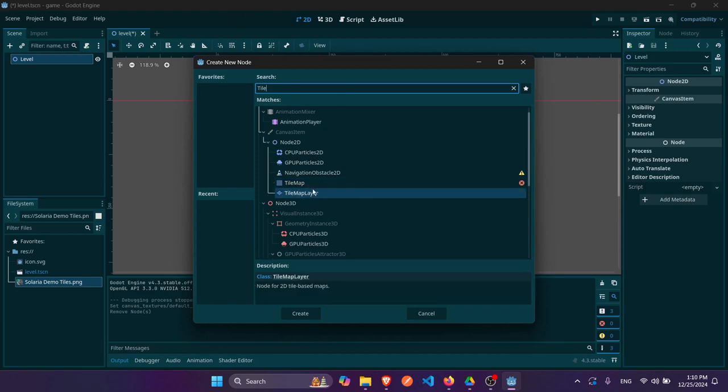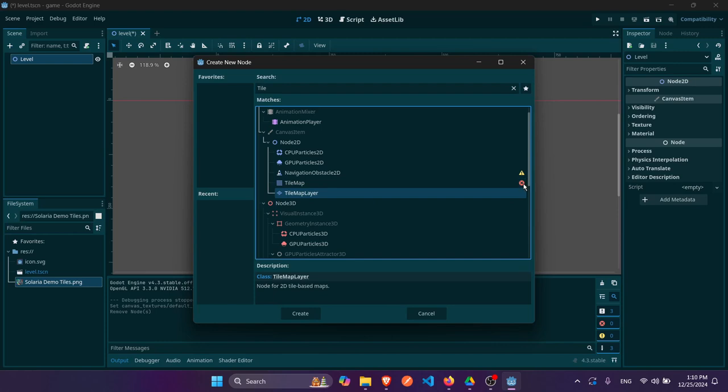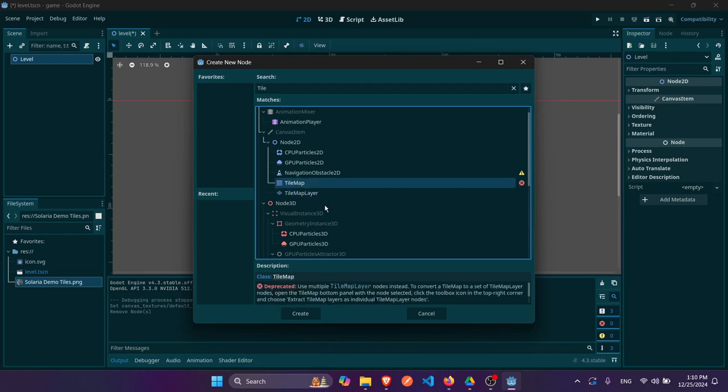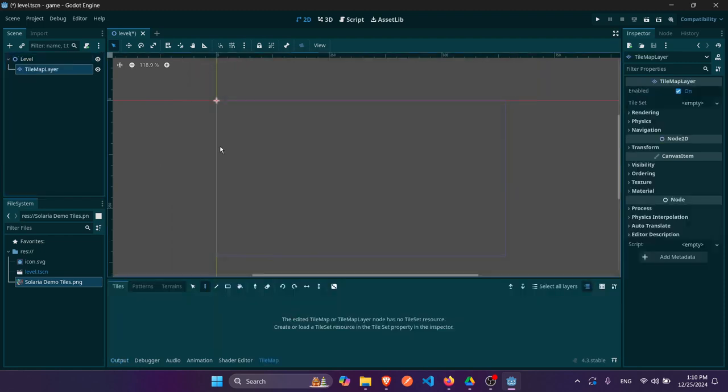We would be using tile maps, but if you see over here, it is saying deprecated. So we'll be using tile map layer. Now once you make the tile map layer, let's say this is a background or something like that, or let's say it's like grass for the house. So I just named it grass, and here in tile set, as you can see, we need to give it a tile set. So click over here, click on new tile set, and now we can see we have something like this.